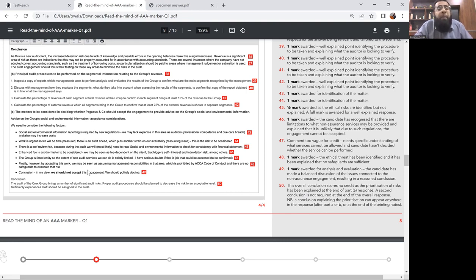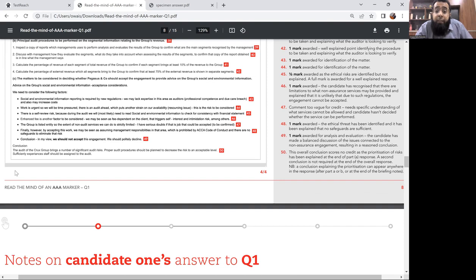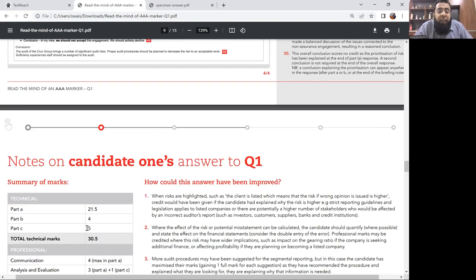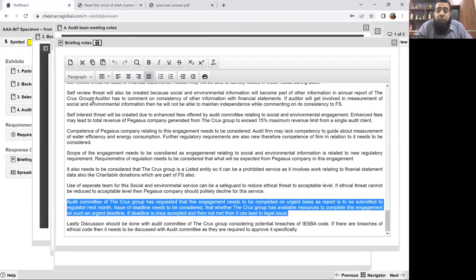So if we look at his matters to consider answer, he got good marks, but he has failed to identify sufficient points. Like he only identified 1, 2, 3, 4, 5, 6, and 7 points. In those 7 points also, few of them were incomplete. Okay. But still, his answer was a good guideline to understand how much we have to write. So in part C, he got 5 marks out of 10 because he failed to identify sufficient points. Okay. If you remember our answer, we identified multiple points.